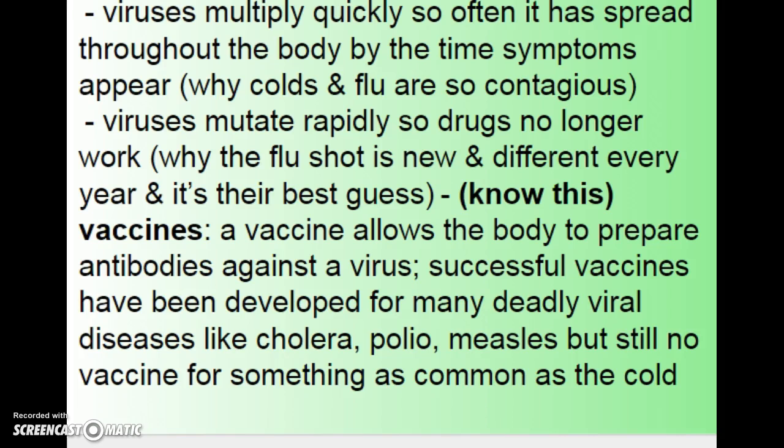One thing that's been effective with viruses is the idea of a vaccine, and the vaccine allows the body to prepare antibodies against a virus. And so successful vaccines have been developed for many deadly viral diseases like cholera, polio, and measles, but there's still no vaccine for something as common as the cold.